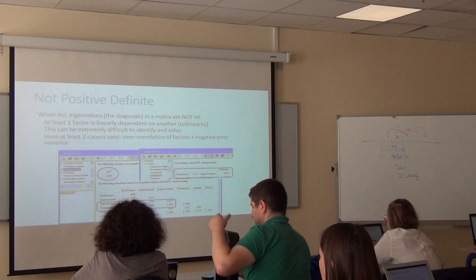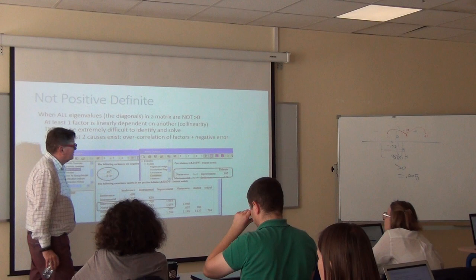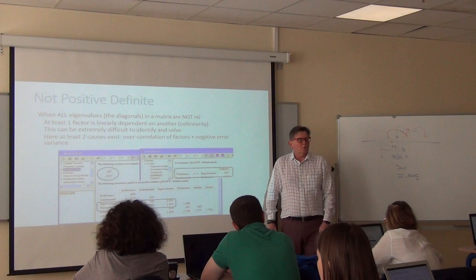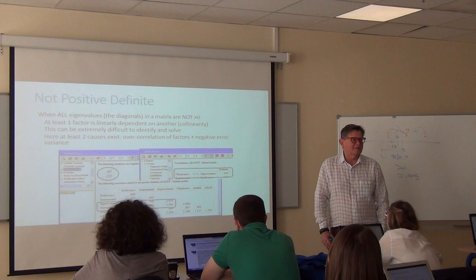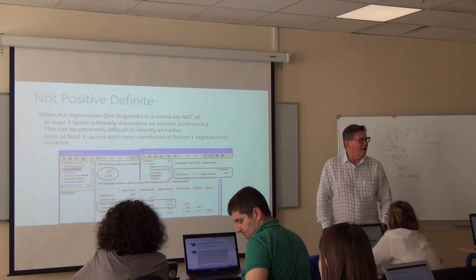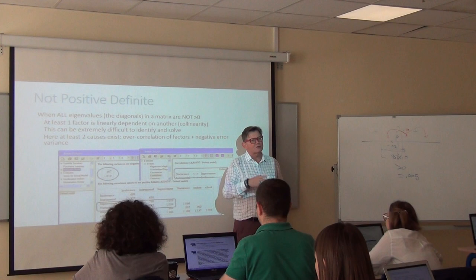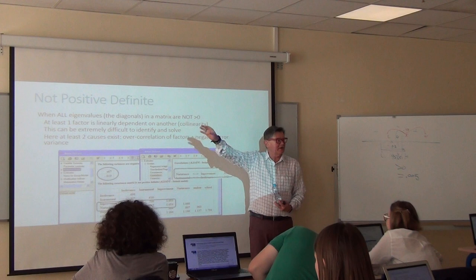So here's a negative error variance, that famous E67. At the same time, there was a correlation of almost perfectly 1. When two things are correlated over 0.90, how many do you need? 1. When two scores are perfectly correlated, you only really need 1 score. They're duplicates. So this suggests to me maybe these two things are actually 1 thing, not 2 things. In their minds, not in my mind, but in their minds, they're the ones I'm trying to study. I'm trying to understand them, not me.